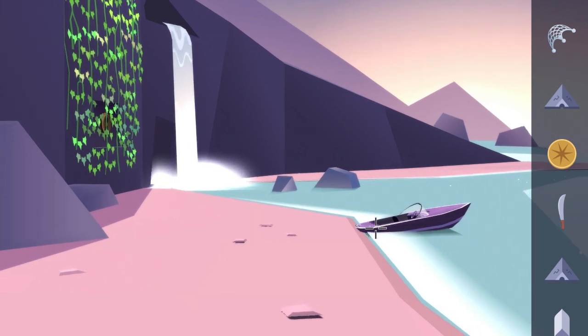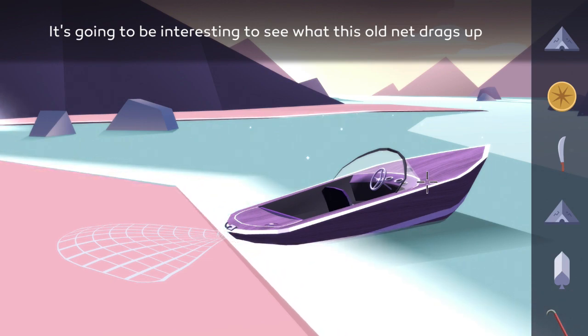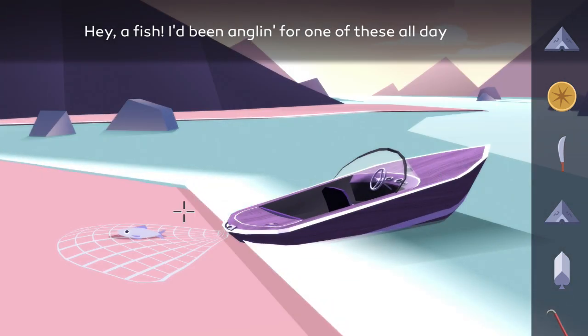And zoom in on the back of the boat, and then attach the net to the back of it. And this will enable us to go fishing. So interact with the boat to go to the lighthouse, and then immediately come back. And in the net will be a fish.